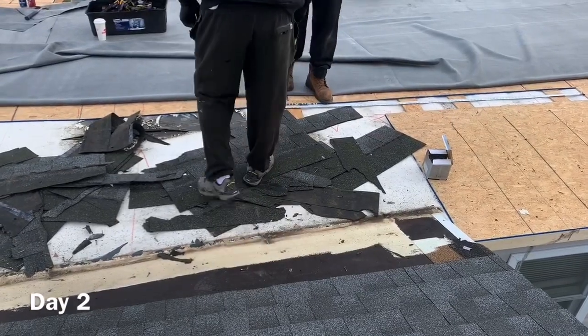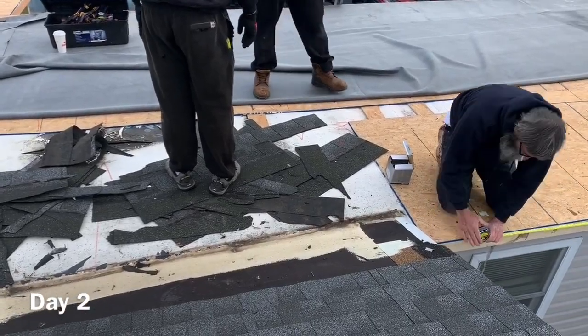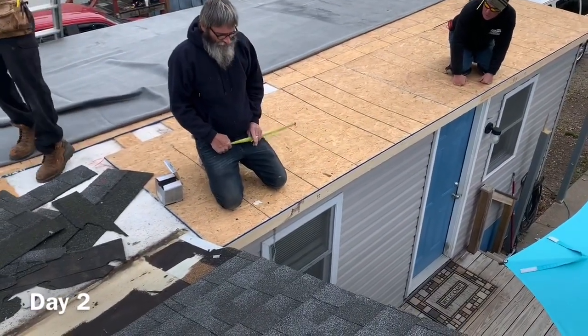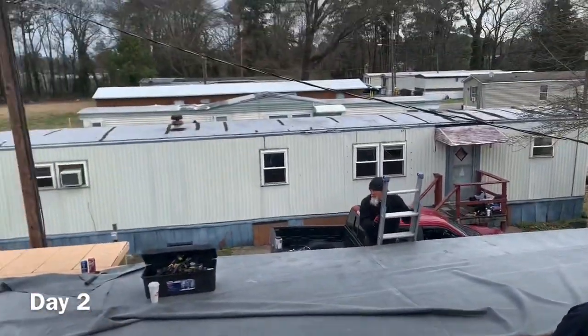You can just pull it apart. Yeah, 8-footer, just spread it. Beautifulness. Looks good, guys. Coming along. Virginia. Making mobile home parks great again.